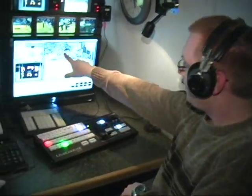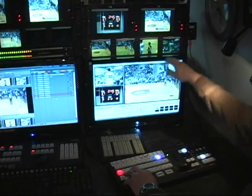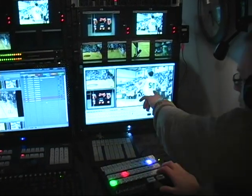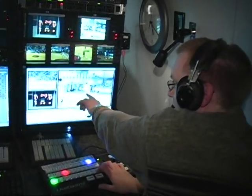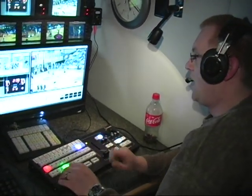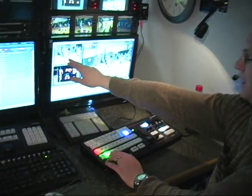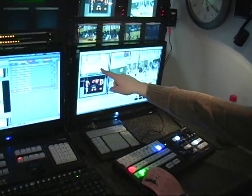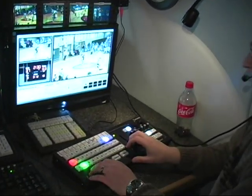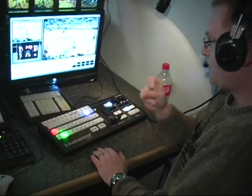Mr. Vanderwielen there has set up a pretty impressive setup in a very small room. As you look in front of me here, the main part, this is just a computer monitor. Still on one. We'll go to four real quick. On four, this is what we're actually watching on TV. What you're watching in the broadcast, which is camera four right now, I'm about to go back to one, on one now, is right up here. Over here is my preview, so whatever I'm getting ready to go to, I'll click two, and that camera lights up down here and shows me what I'm about to see. Very simple setup.